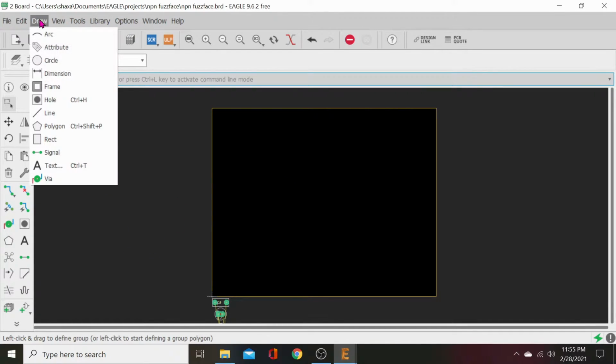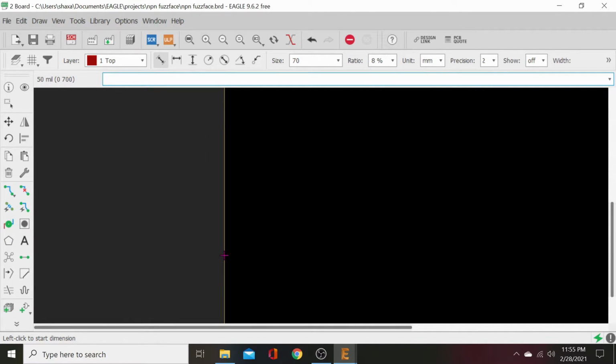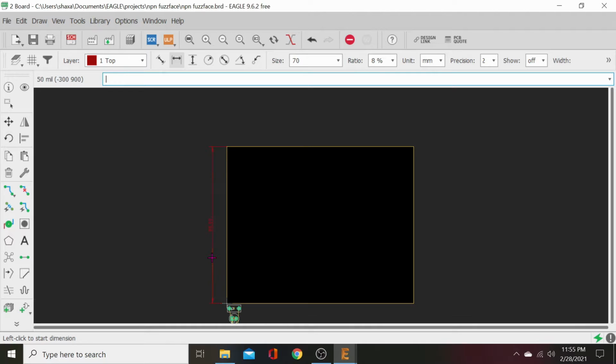So we're going to go to draw, dimension, and we know that a 125B is 55 millimeters-ish, so we're going to make this a little smaller so there's plenty of room. So we're going to make this 52 millimeters. So zoom in, click on this. Oh, never mind. Sometimes this happens. In that case, just hit Control Z. That's our undo, and get rid of that. It automatically went ahead and grabbed our dimension for me.